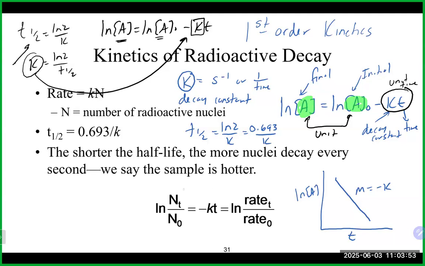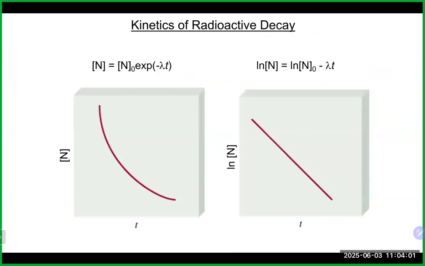Now you may be wondering about all these other symbols down here. Frankly, in nuclear chemistry, they like to sometimes use different symbols because they're nuclear chemists. It makes them feel better, I suppose. So they will sometimes use N instead of A, and N is just nuclei, basically the nucleus. You can use A, it doesn't really matter. And also for the decay constant, your book I don't think does it, but some books will actually use lambda as the symbol. So sometimes you may see that as well. But I'll be honest with you, I would just roll with the regular old chapter 13 kinetics equation, right?